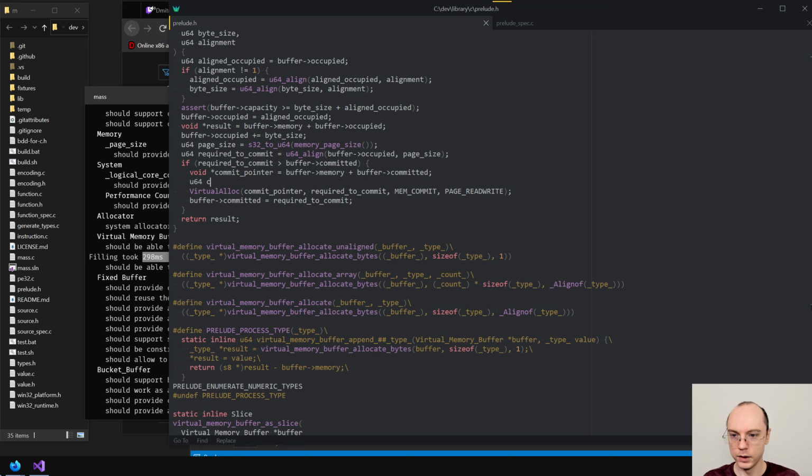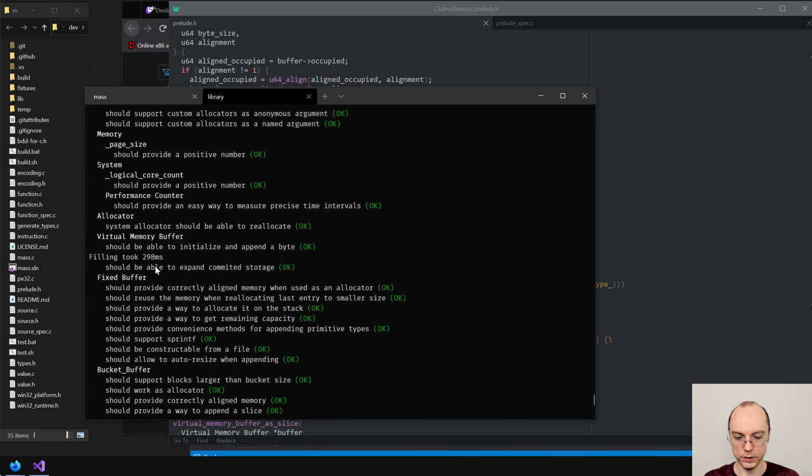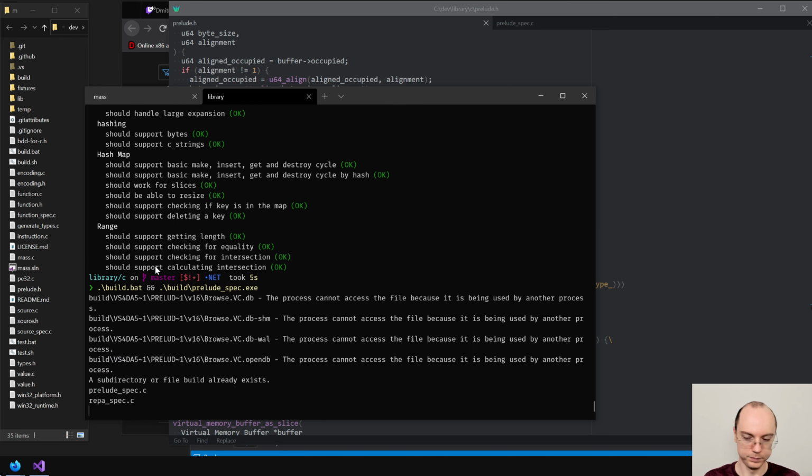U64 commit size is required to commit minus committed. I think that should be what we want, but I don't know. We can try.